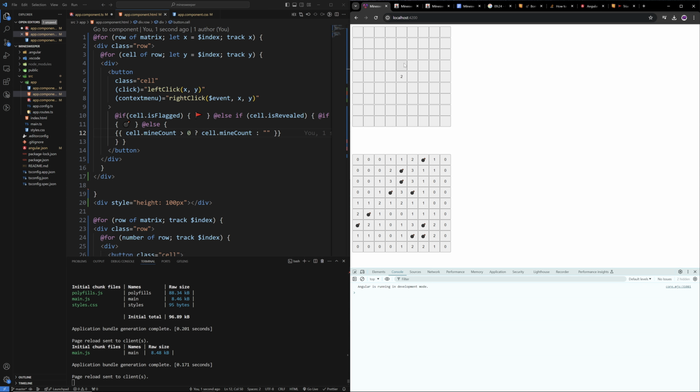So it hides the zeros. Oh yeah, but it also should show like it's revealed, right? There has to be a style change on the revealed ones. How should I do that? That's an interesting thing.